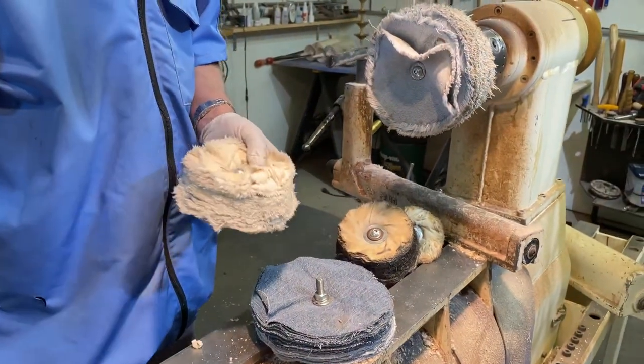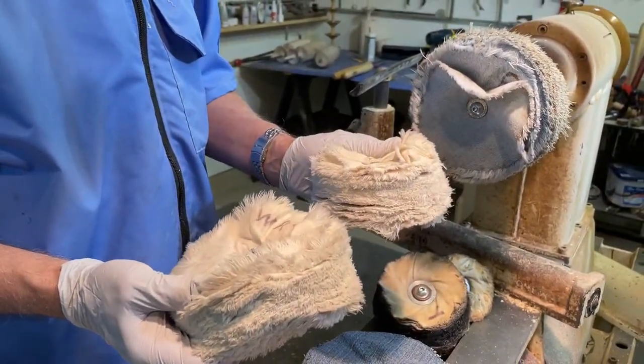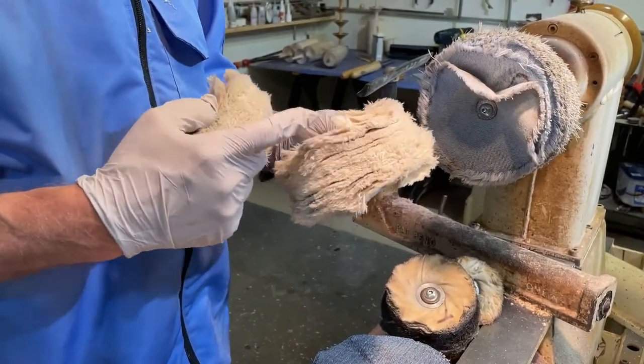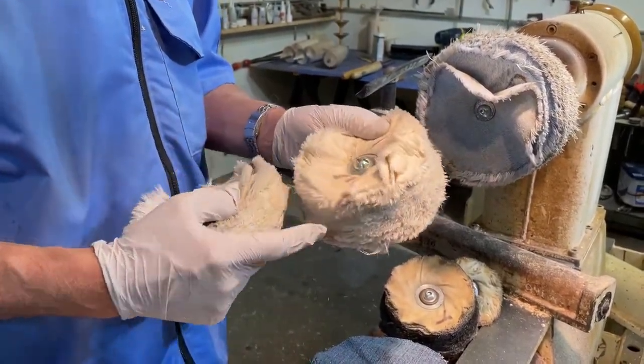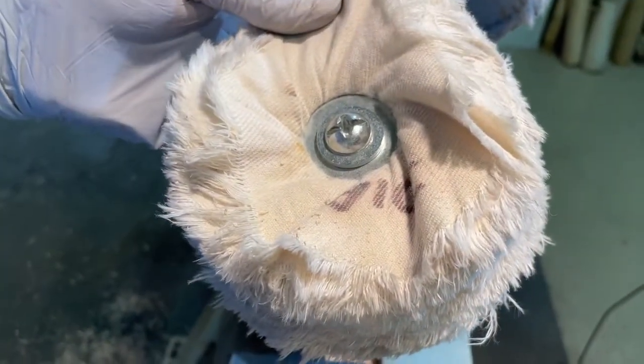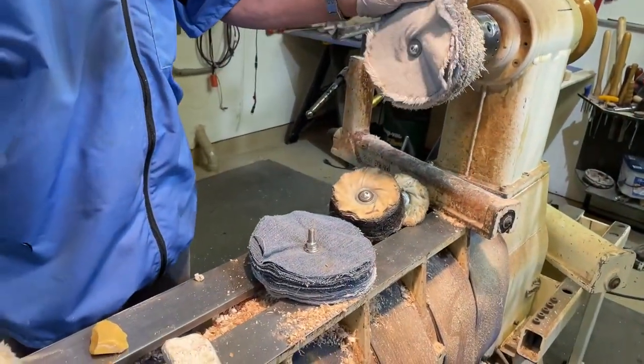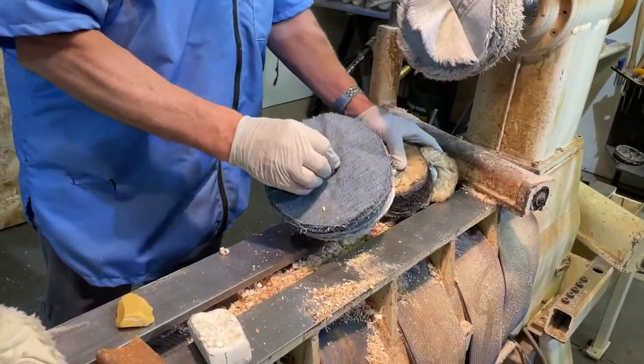The white diamond and the Carnauba wax wheels, I do buy the originals from Beall Buffing System because their cutting properties are ever so slightly different. And you can see these are two of my original wheels, and I haven't really gone through them that fast. So that's one little tip. If you want to make your own buffing wheels, just use a pair of old jeans.